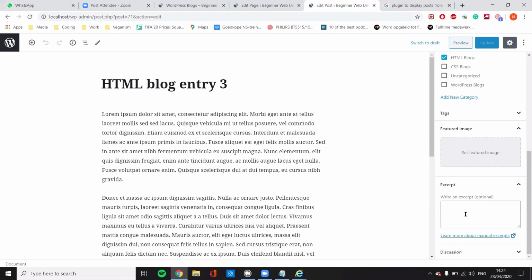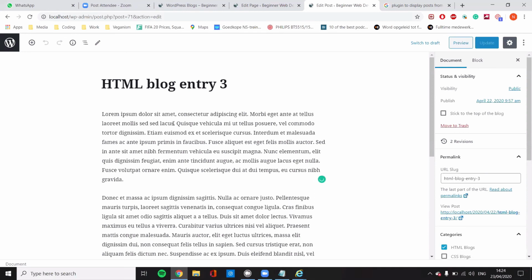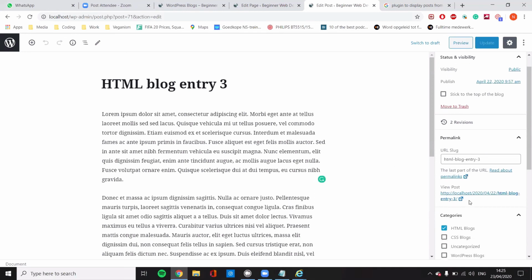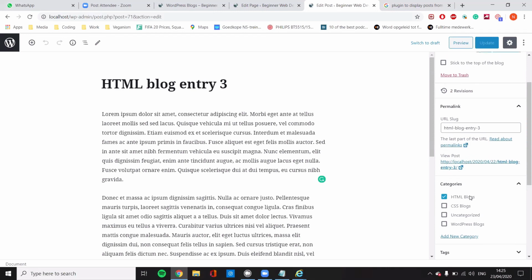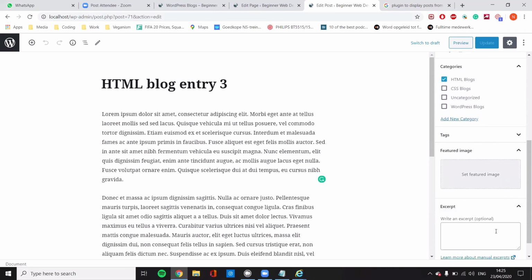If you do not have anything here, the system will automatically choose content from the blog. It may choose the first line, like the first line up to a period, and put that there. But it does it automatically, or you can manually put something here, and that will show when you share it on social media or in other places like that.